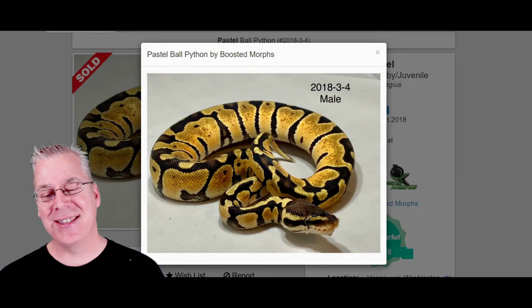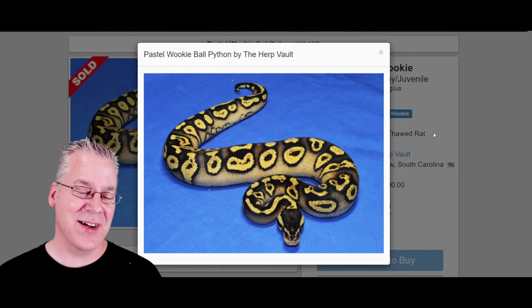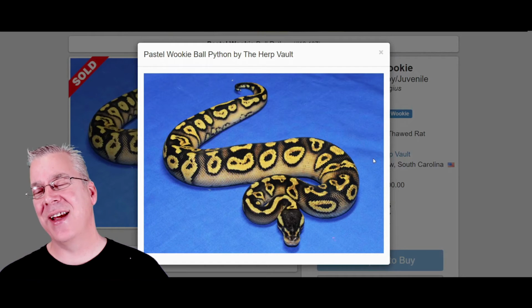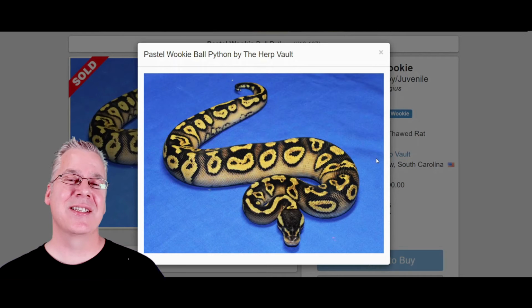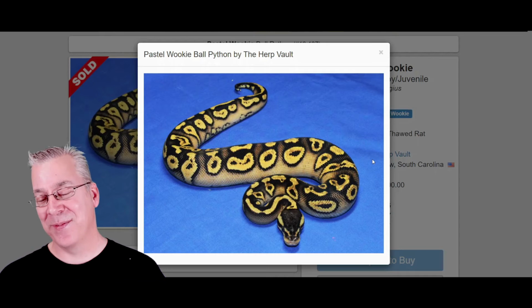This is the pastel Wookie, and just take a look at this combo. It's pretty amazing. I actually stumbled across this and the first time I saw this, I was like, hey, the Wookie definitely has some potential when you're seeing some just really simple two gene combos with the Wookie and the pastel. Pretty amazing.